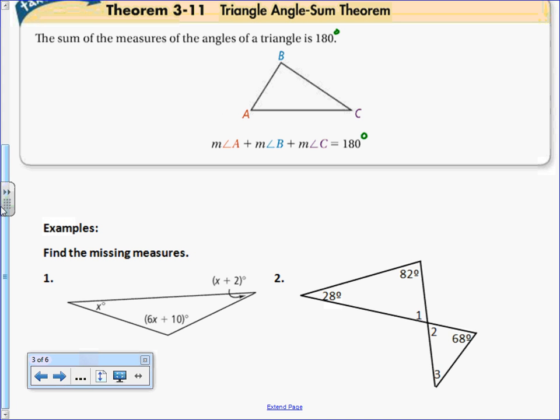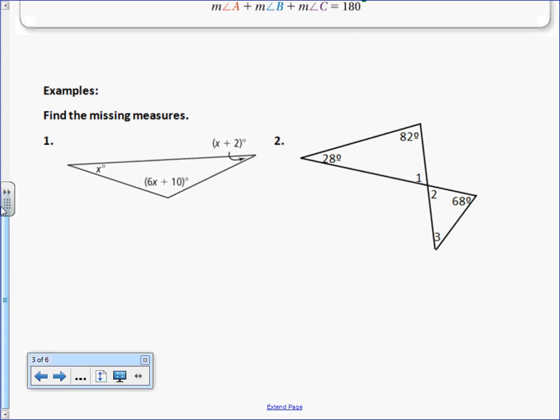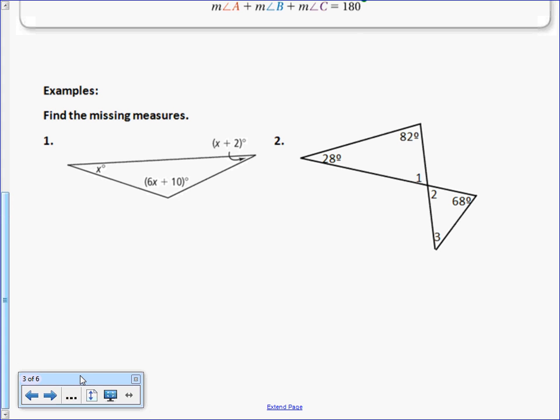All right. Examples 1 and 2. So example 1, first of all, we have a triangle. We have three angle measures labeled. Remember, they all add up to 180 degrees. We just said that. So we can do x plus 6x plus 10 plus x plus 2. Since it's all addition, we don't technically need those parentheses. That's from the associative property of addition you learned ways back.